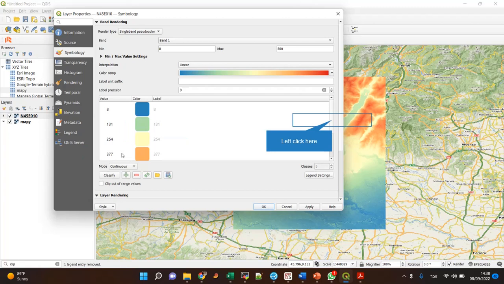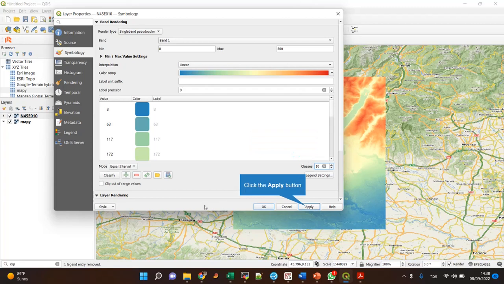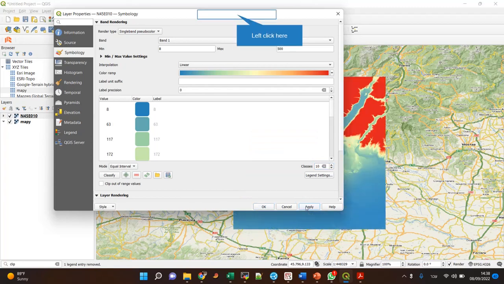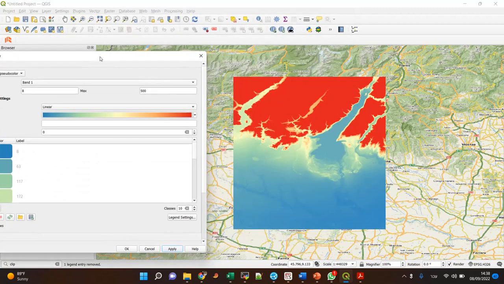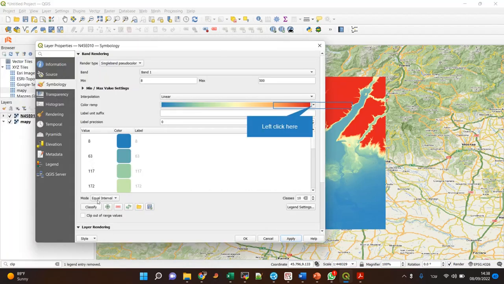This was continuous, many colors, and I can use equal interval. Let's say I have 10. You can see from this image that there's a low area and high area and hardly anything between, because it's equal interval.